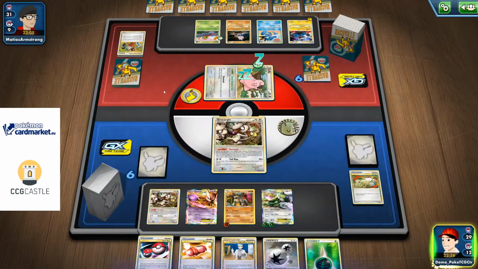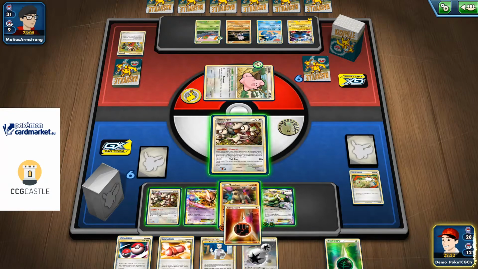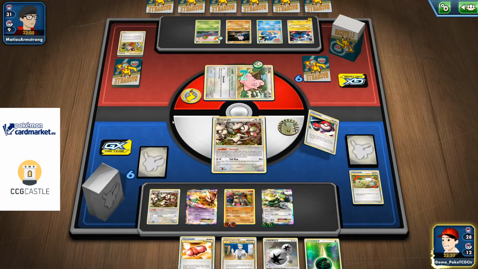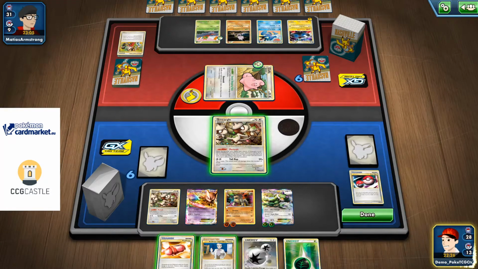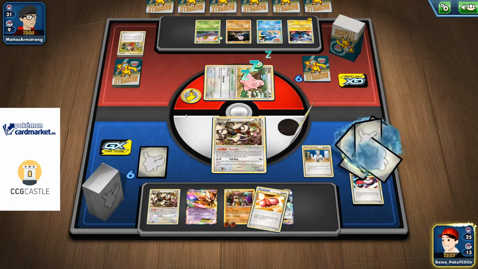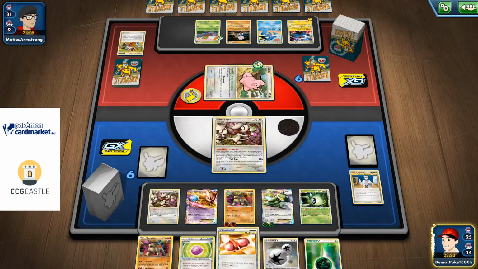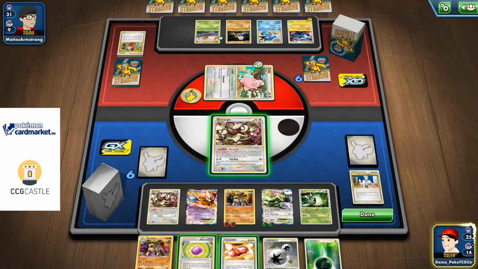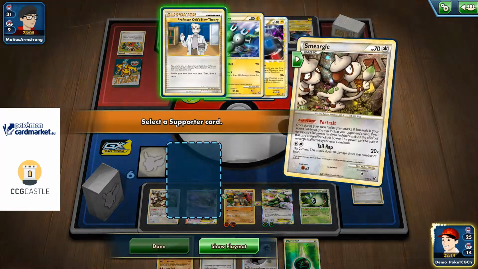So yeah, Cleffa is still asleep, which is bad. It's really bad for me. So I will just try to... Nope. Okay. I'll just try to use Portrait and see what can happen after that. Alright. Plus Power, nope. Let's see what he has in his hand.